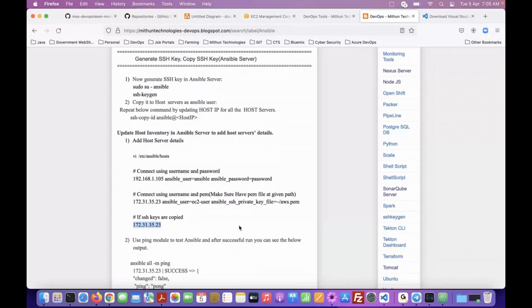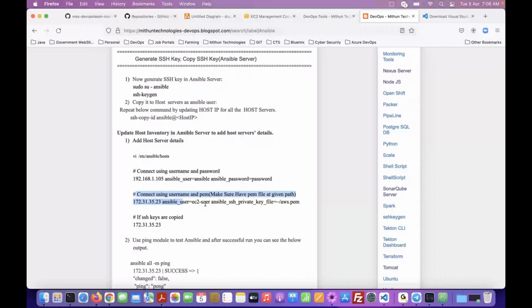Instead of copying the SSH keys to the Ansible server, if you have created a user, you can use it like this also: ansible_user, username, ansible_password, password. For this, you have to enable password authentication. But now I'm going to use the PEM file.